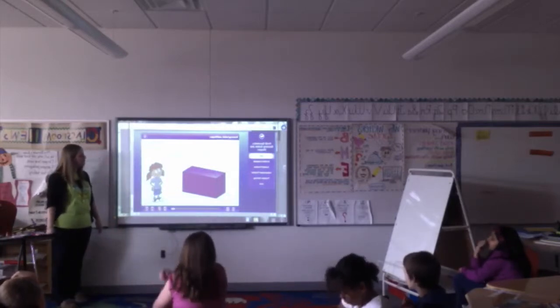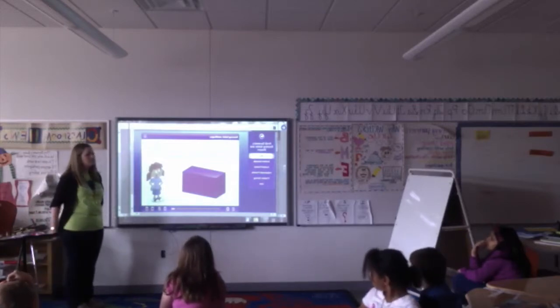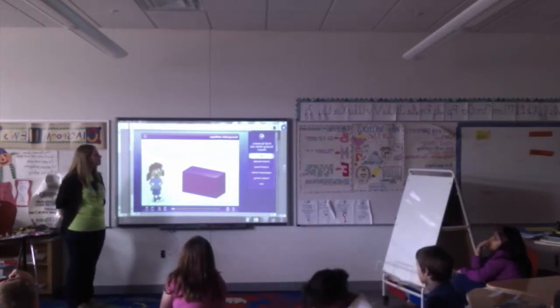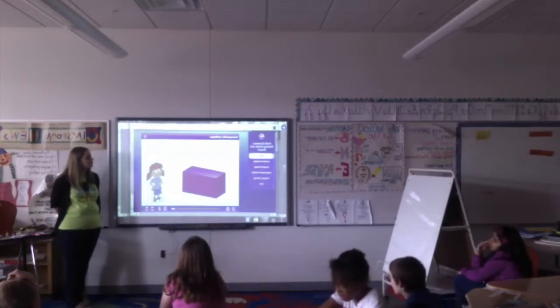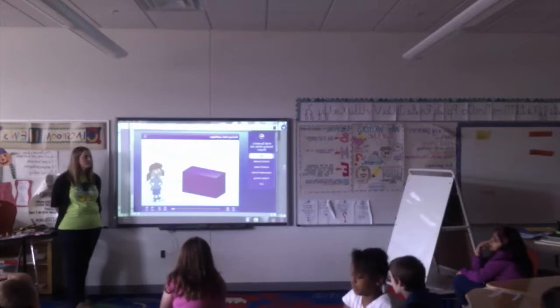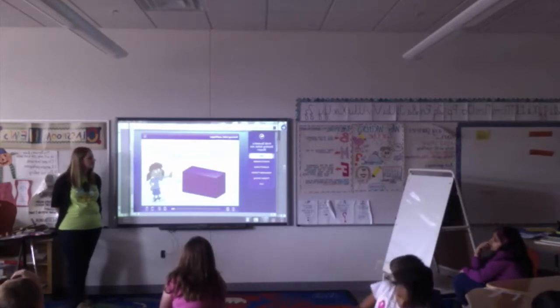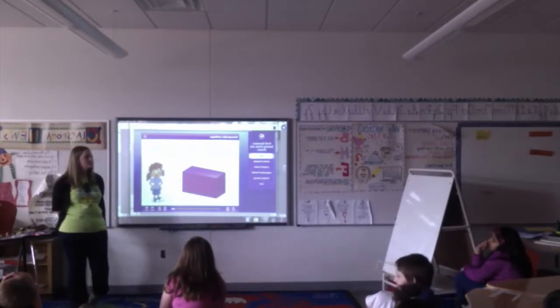You might confuse the terms face, edge, and vertex. To help you remember, visualize the terms in relation to a room. A face is like a wall. An edge is like the place where 2 walls meet. And a vertex is like a corner, or the point where 2 walls and the ceiling meet.